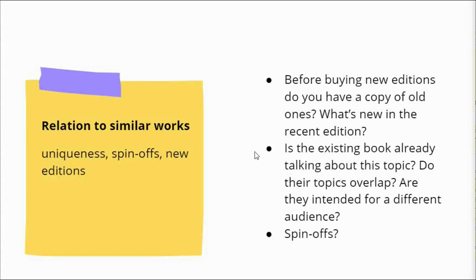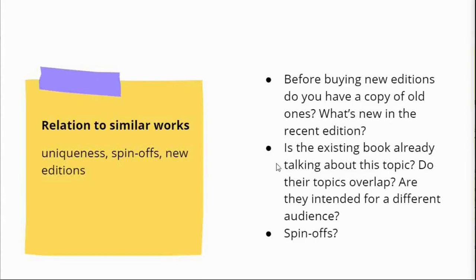Okay, also, you can buy a new edition though. Just assess the extent of the revisions made in the new edition. Okay, so what's new in this current book that would supplement what the old edition or old books do not have? So in which part is this new edition unique from the old one? Alright, so another thing to consider is when you're comparing two different books. They are not old and new editions, they are just two different titles, but they talk about a similar topic or the same scope.